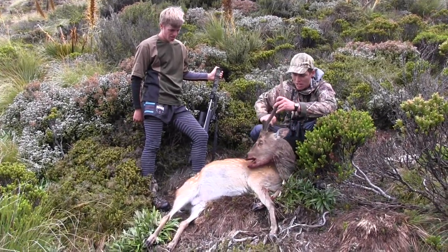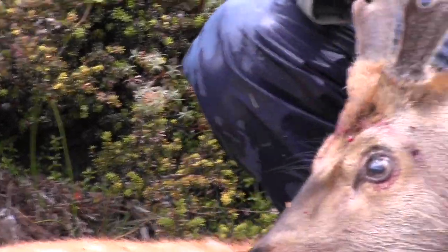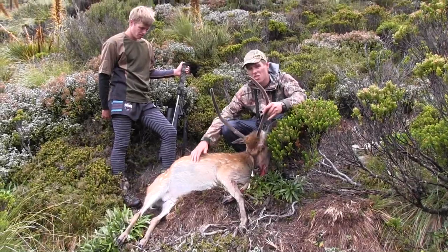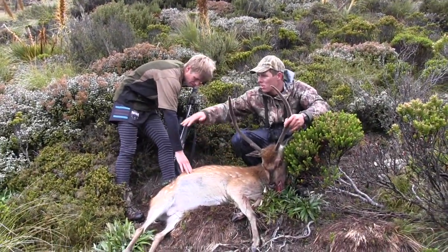And I pulled off a beautiful headshot, look at that. Right in the brain. He didn't know what hit him. So that's good. Skin's not as good as we were hoping, unfortunately. Looked good from the top, but he's been rubbing on all these trees and stuff.